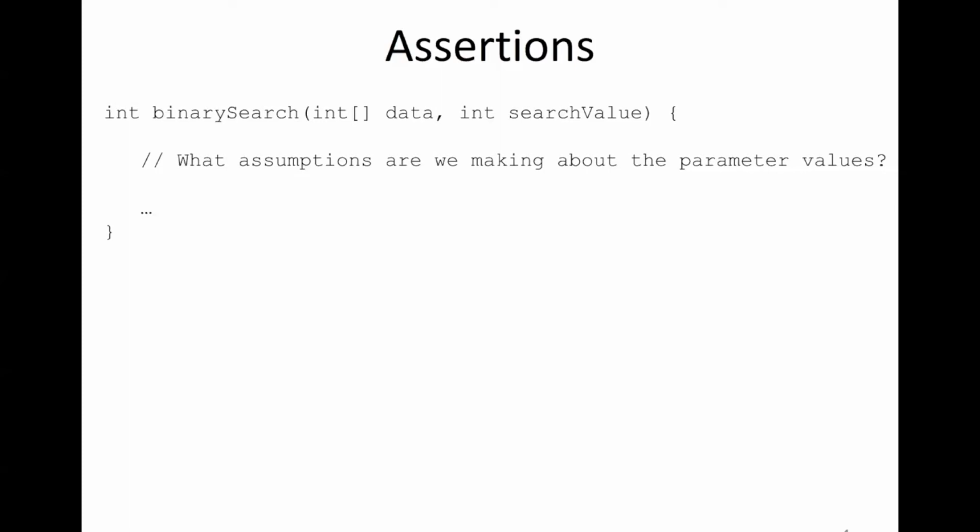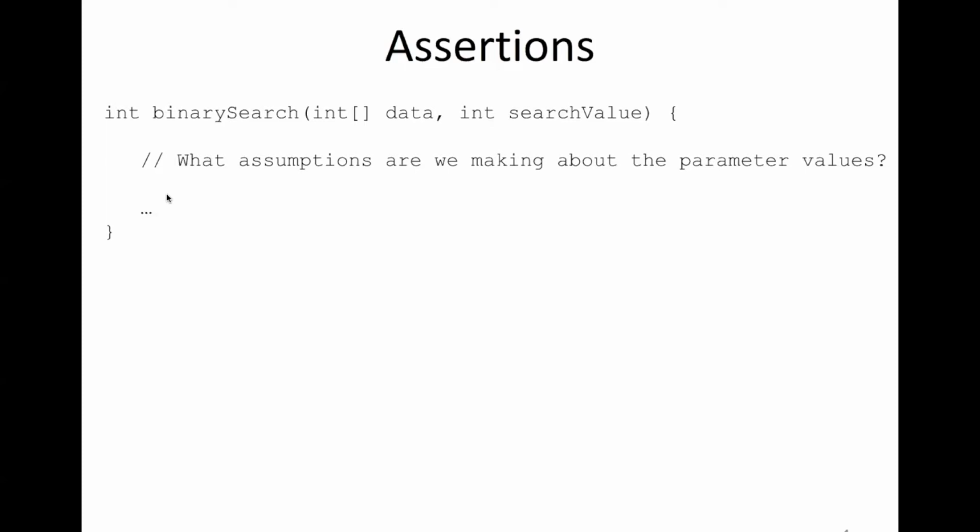So if we think about this binary search program, ask yourself, what assumptions are we making about the parameters? If we're going to do a binary search and we're going to write the code starting here, what assumptions are we making? Does anybody want to answer that? What assumptions are we making about a binary search? Stockton, go ahead. We need to assume that it's sorted. Yeah, exactly. Binary search only works if your data is sorted. So if we're just going to do a binary search here without sorting the data first, then we are assuming that the data is sorted.